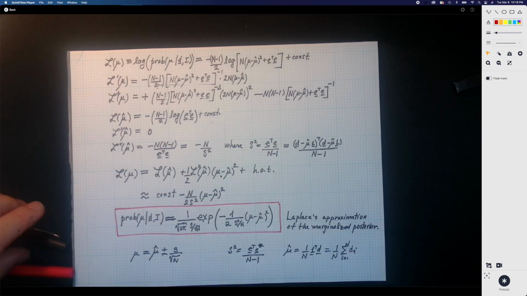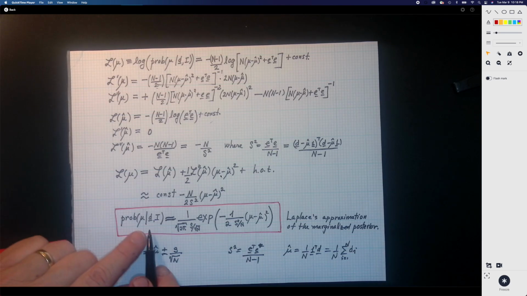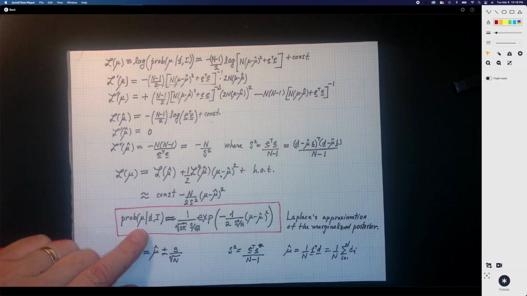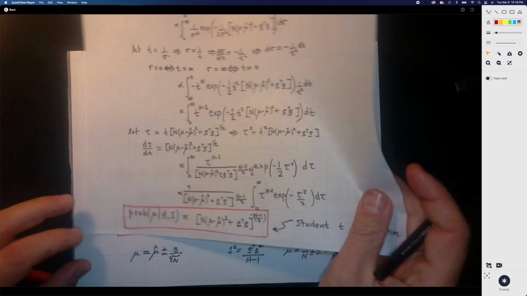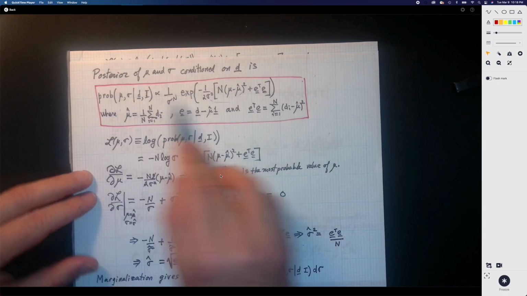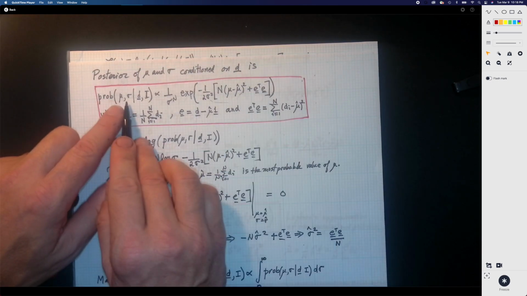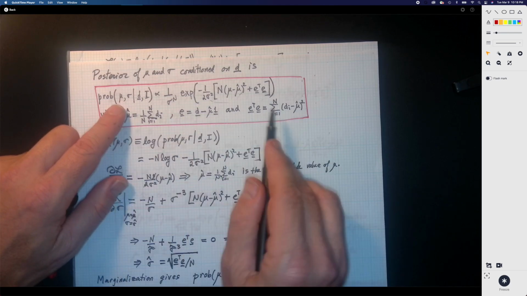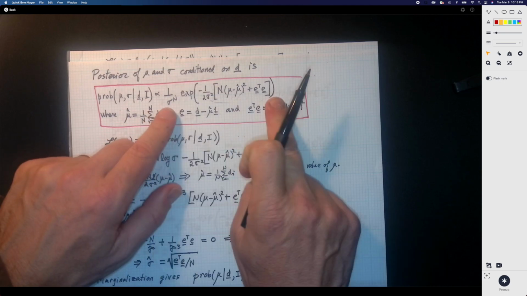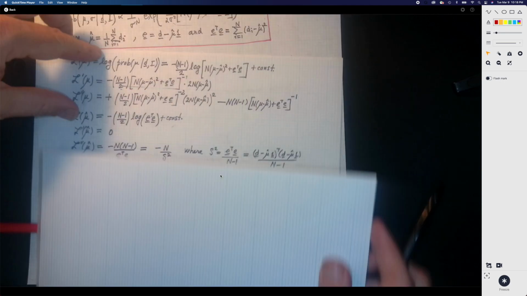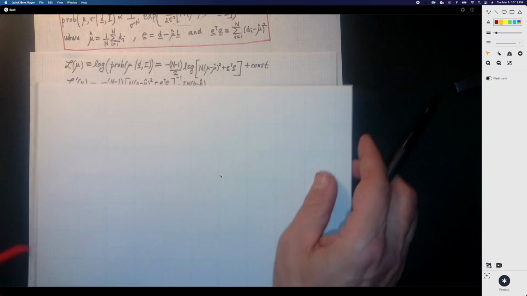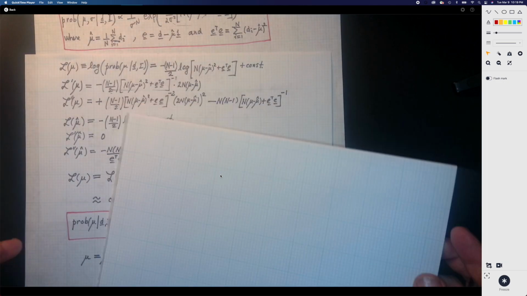Okay, so one thing that I want to point out is that if we had known the precision of the measurements, so if sigma had not been an unknown, out here where we marginalized it, so at this point where we have the joint posterior probability, if sigma had been a known quantity, right, then we would not have needed to marginalize out, and this would have been the posterior probability. Because it happens sometimes that you do know the precision of your measurements.